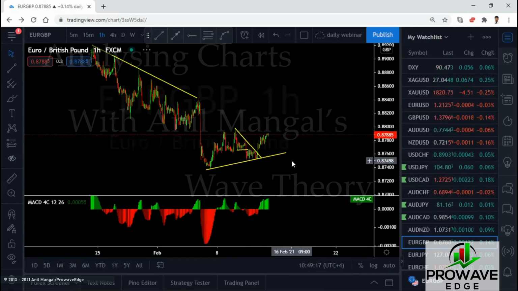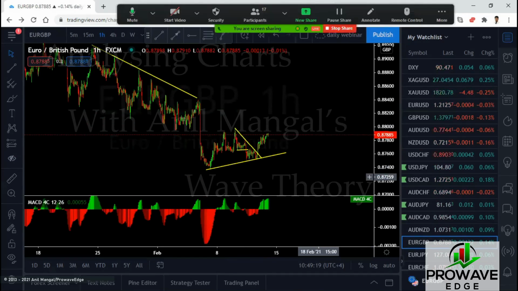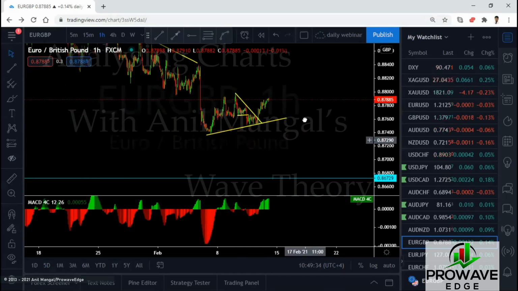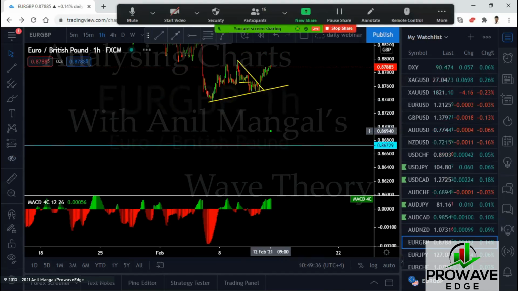Euro Pound, we're looking for a sell setup once we break the stop. So yesterday I told you if you put an entry here, they might come here and then go back. Well, they didn't even go there. They just went up. We're not buying it because we're looking at this. This could come back to this level and then we'll get one more drop. It might break this low first. I believe they would break this low. They'd probably come here, break this low, and then go back up, way back to the top.